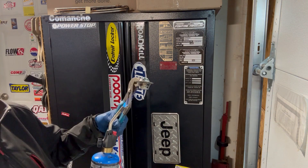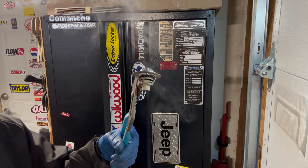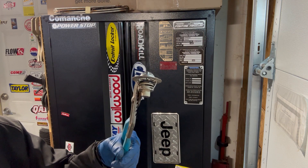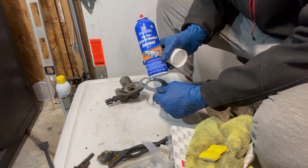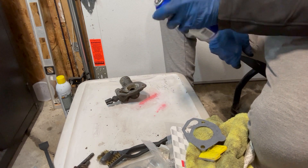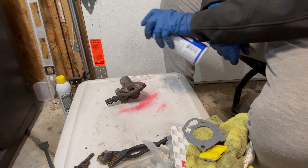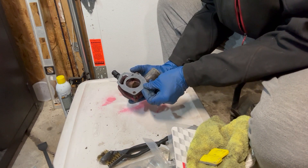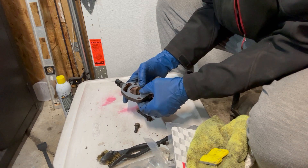Got to get a little more heat in first. It does work, so I might have more problems than just this. Pardon the smoke, but that's how the thermostat works — it actually opens up. I likely have more issues than just the thermostat, but it's a place to start and it's where I'm starting. I'm going to spray some gasket sealer on the mating surface of the thermostat housing. It'll give me a chance to get everything in place. I like to use the bolts to line the gasket up so I don't have to fight with it. Give that a minute or two to set up and we'll throw it back in the car.